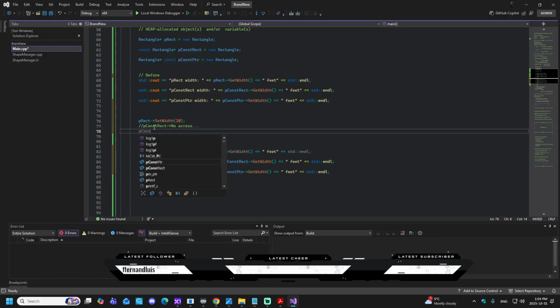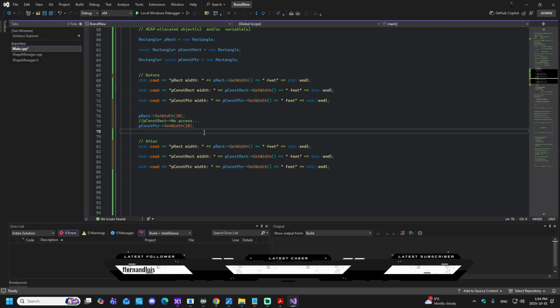P const and then PTR arrow, and we can set. Okay. And if you don't understand, well, too bad for you. Right? Obviously, my voice is too annoying and it's too much.